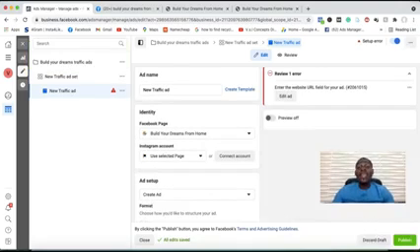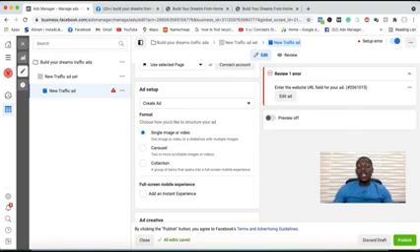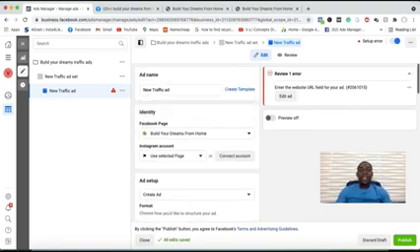So it is possible that that pop-up will come up when you are setting up your ads. It is also possible it will not come up. But before you finish the setup, I assure you that that pop-up is going to come up. So we are now on the ad section for setting up this our traffic ad. Okay, so over here, what do we need to do here?